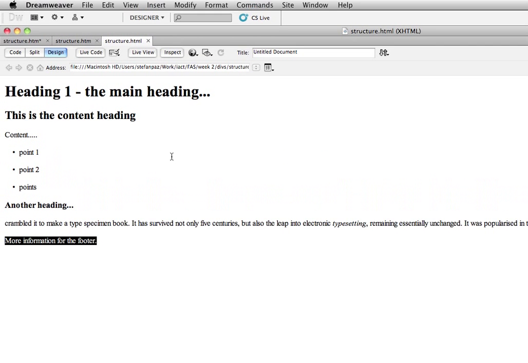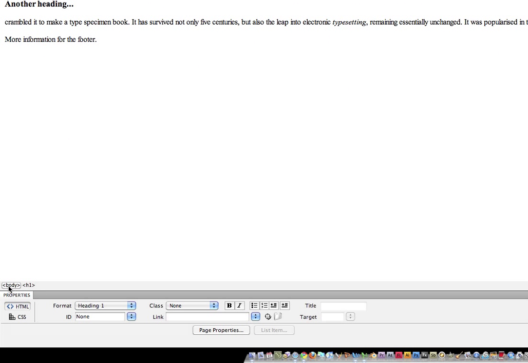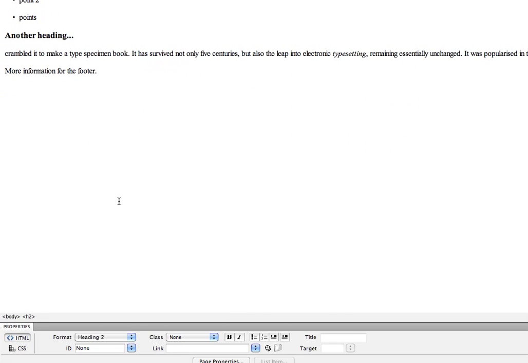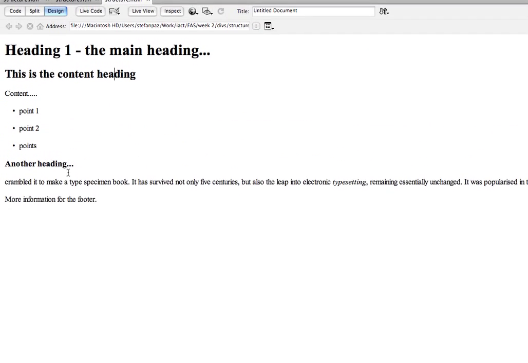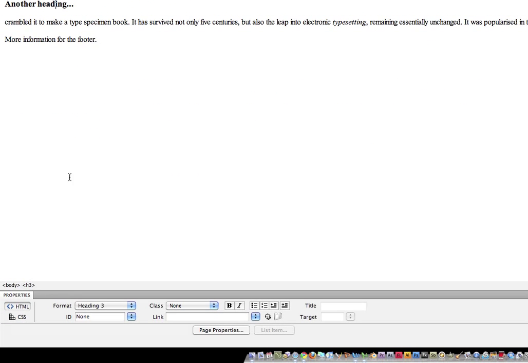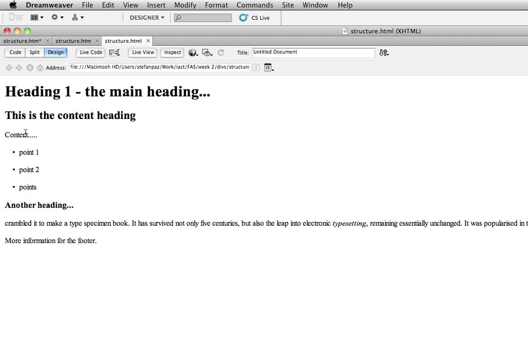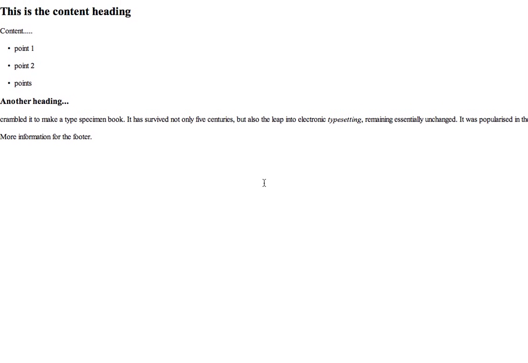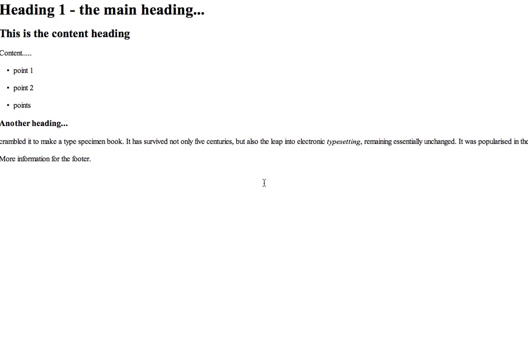So now watch this. If I select this heading 1 and jump down here, you can see that inside the body of my HTML page, I have an H1 tag. So when I click on certain bits, that changes. Watch this. If I click on this and jump down again, that's gone to H2. If I jump up on this, H3. If I jump in here, it's a P. Okay, so I'm hoping me scrolling up and down very quickly isn't making you too dizzy. So what I'm going to do now is save this, and let's have a look.